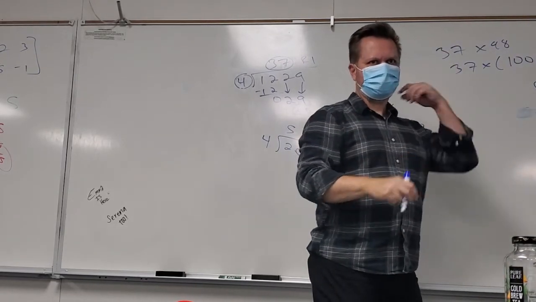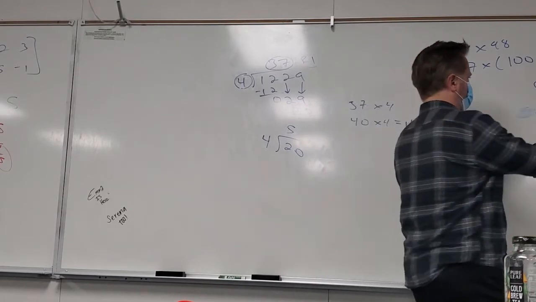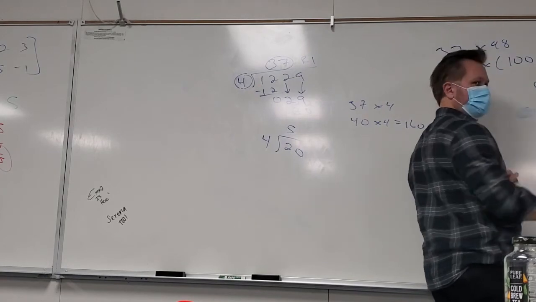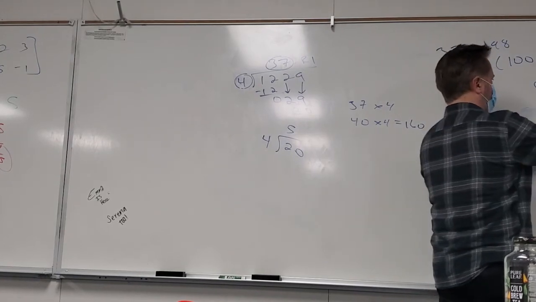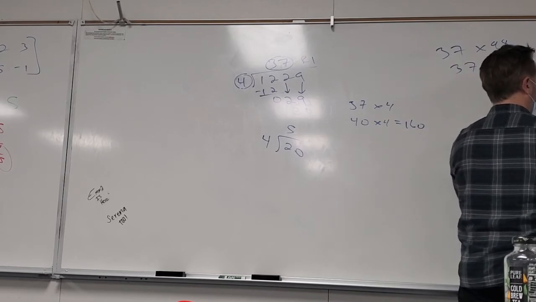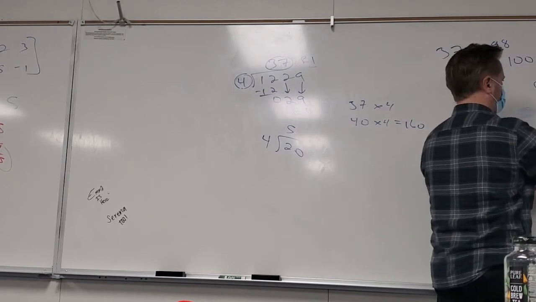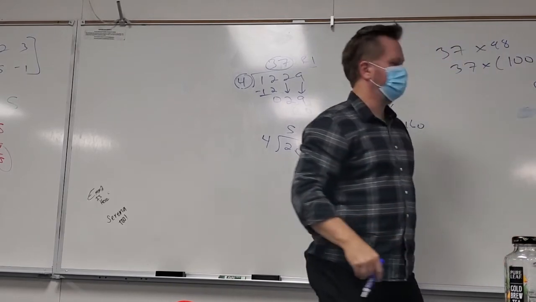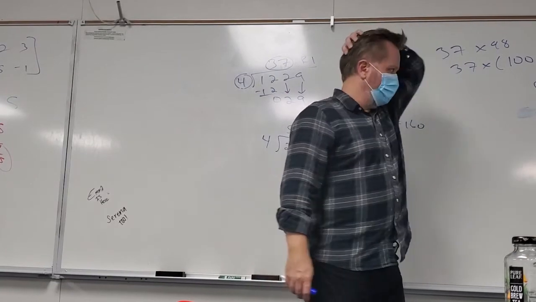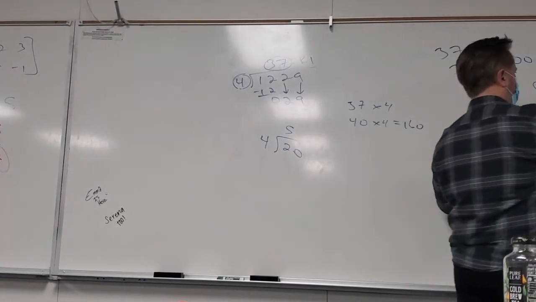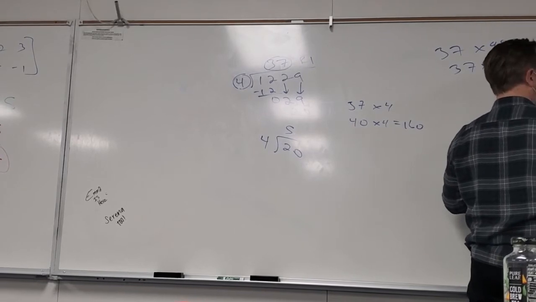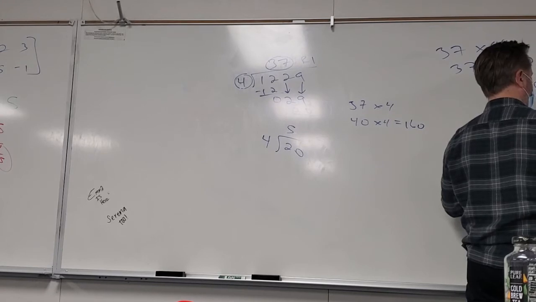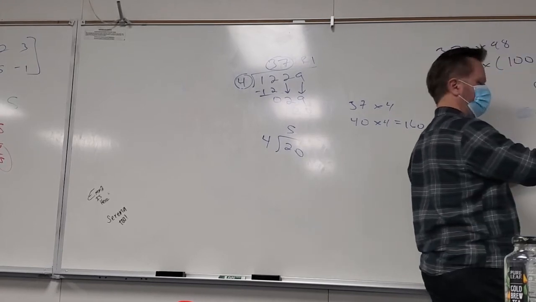0, 1, 2, 3. These are kind of silly, but oh well. 0 times anything is 0. And of course, 1 times 1 is 1, 1 times 2 is 2, 1 times 3 is 3. And that's going to happen here also: 1 times 2 is 2, 3 times 1 is 3. So you can grab the ones that are straightforward. And then 2 times 2 is 10. Good. And then 3 times 2 is 12.